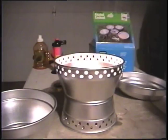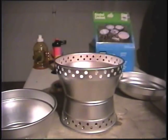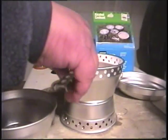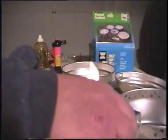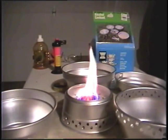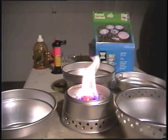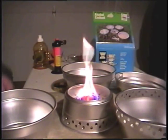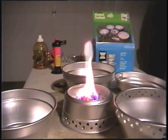I'll have to do a boil test on this and see how well it does. If anybody's used one of these, let me know what you think of it — see if it's a worthwhile addition to the BOBs or survival packs or whatever. Again, it burns alcohol. Pretty nice little flame. I wonder if I can duplicate that.